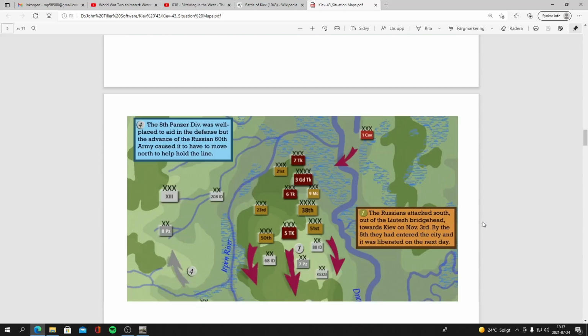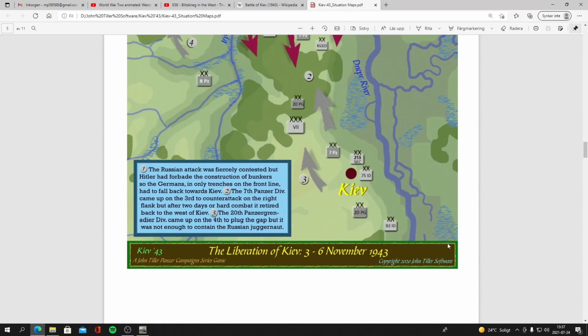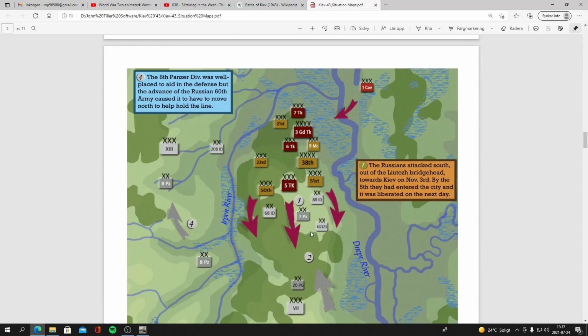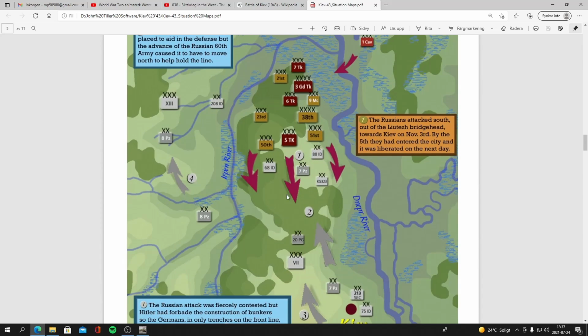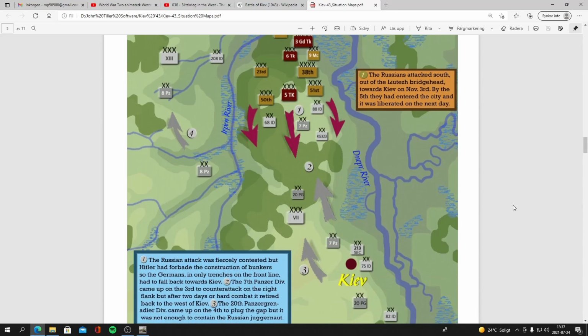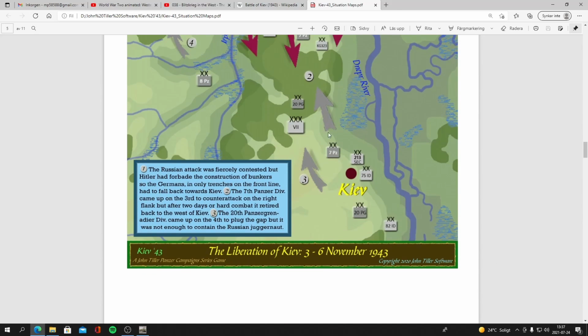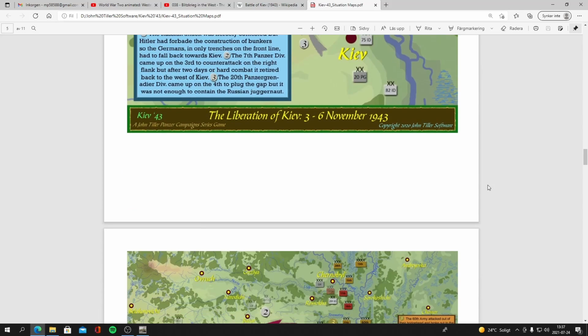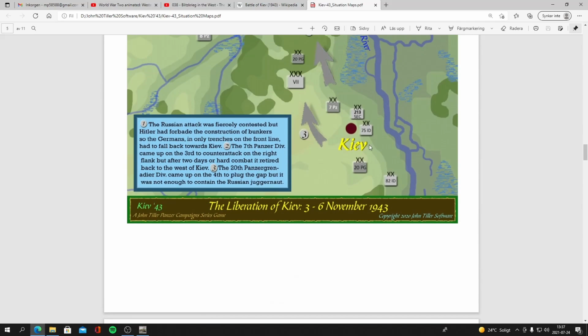So it goes on here to the liberation of Kiev. Yeah, so the Germans were not able to hold them back here. There was such a huge buildup, and the artillery was nuts. Russians had so much artillery, so they had to pull back here. And they did some counterattacks, but they were not able to stop that massive attack, so they had to pull out there. So the liberation was, I think, the 6th of November there, Kiev.